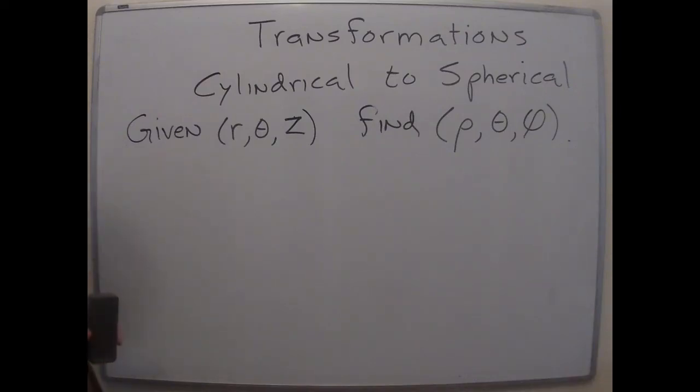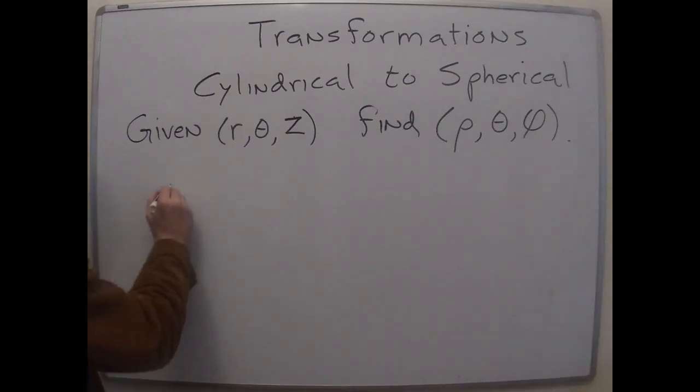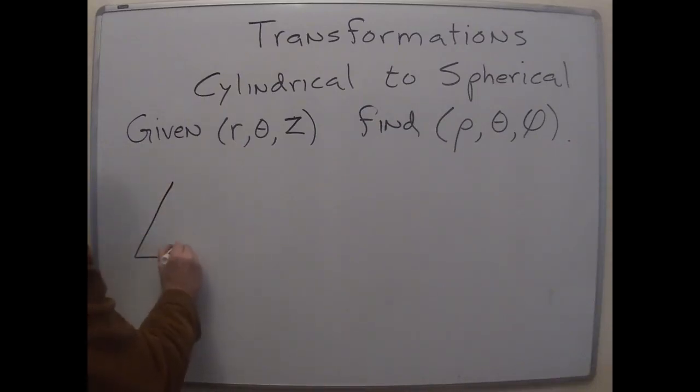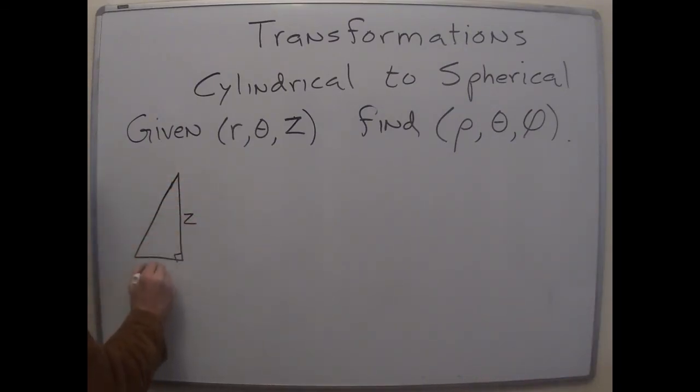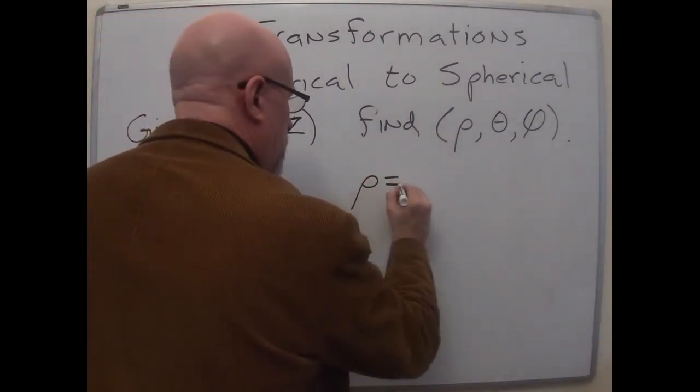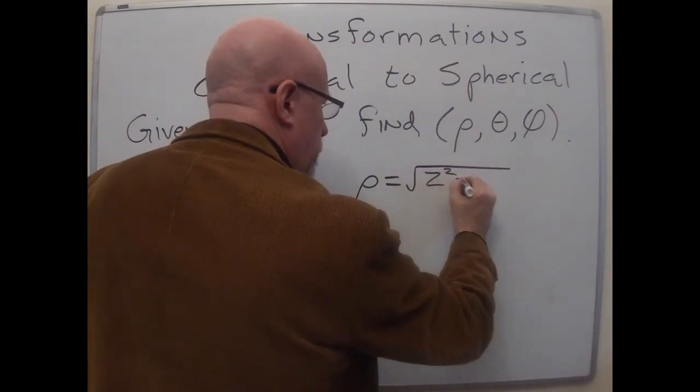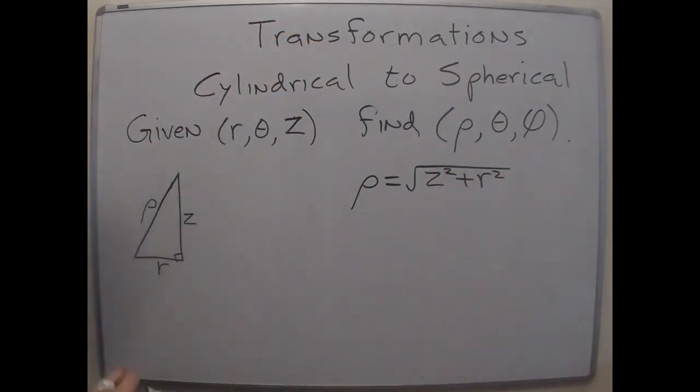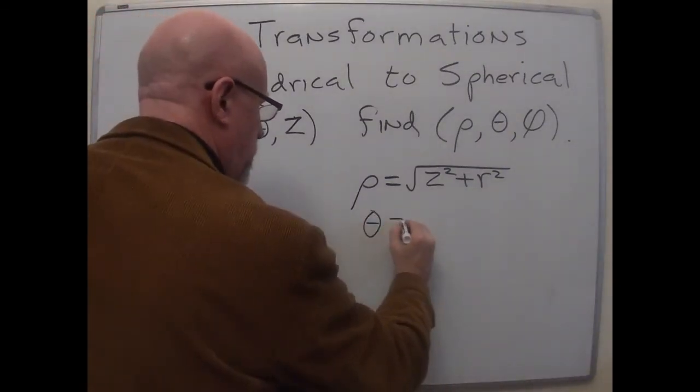And one thing that's going to help us is the picture of the triangle that I had out there a minute ago, that was turned so that it was oriented straight onto us, with the 90-degree angle here. It had z on that side, r on this side, and rho on that side. And that's a right triangle, so you know it's going to tell us what rho is, doesn't it? Rho squared is z squared plus r squared, or that is, rho is the square root of z squared plus r squared. Not too bad. Theta is also really easy. Actually, theta is even easier because theta is theta.